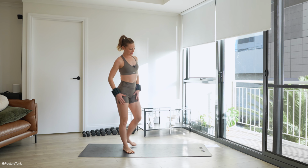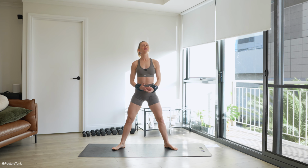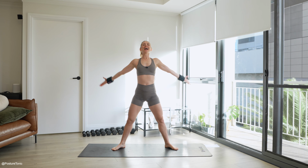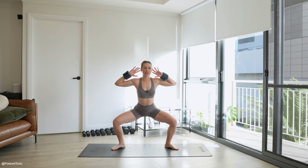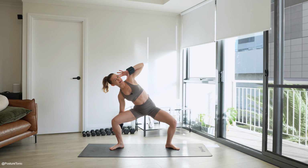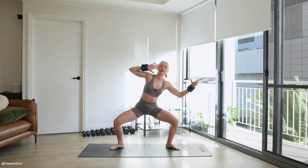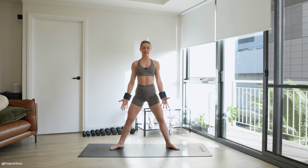Awesome work. Moving into the center of your mat, turning your toes out in a little wider stance. Big breath in, and lower your hips down into a sumo squat. Hold it here. And releasing one arm down towards the floor, back to center. Release the other arm to the floor, back to center, and then stand back up.